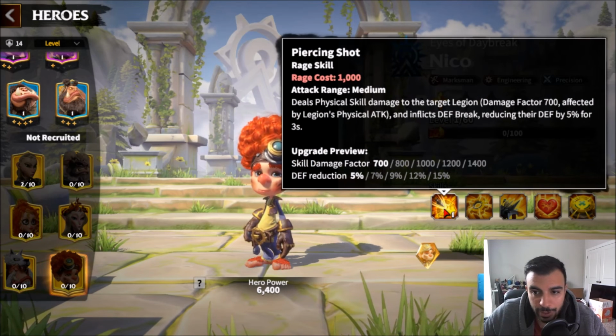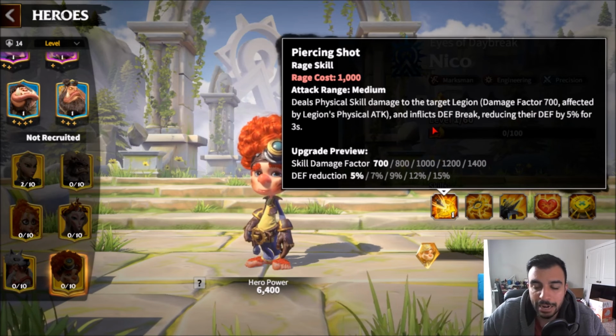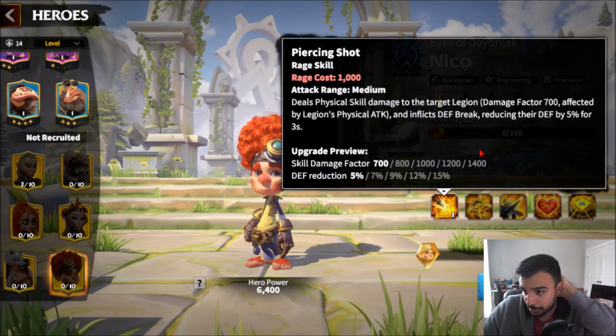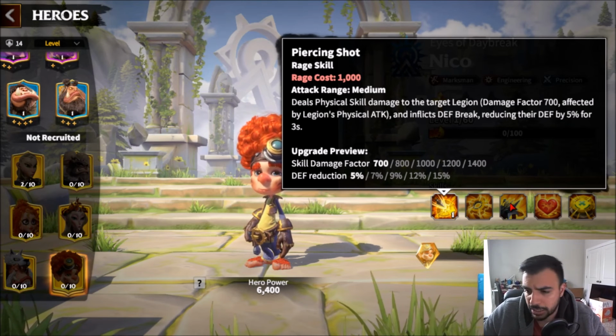I like starting off with the active, deals physical skill damage to the target legion, 700 up to 1,400, and inflicts defense break, reducing the defense by 5% up to 15% for 3 seconds. And then we go, what did I say? 3-4-2, right?